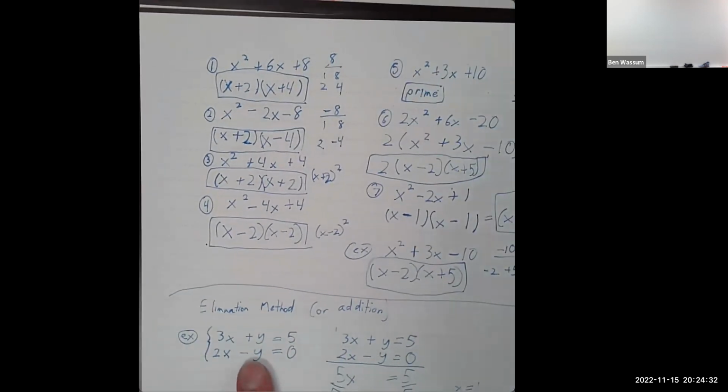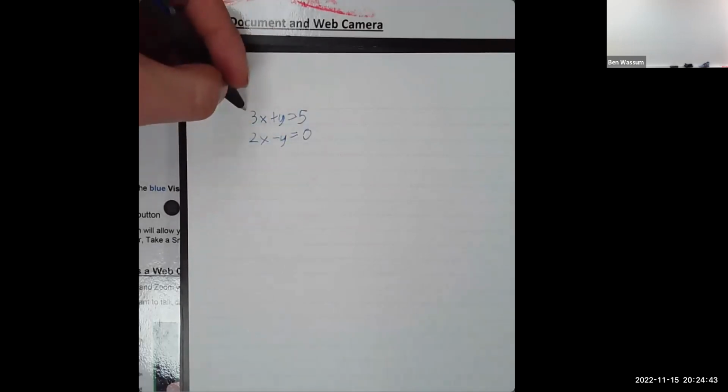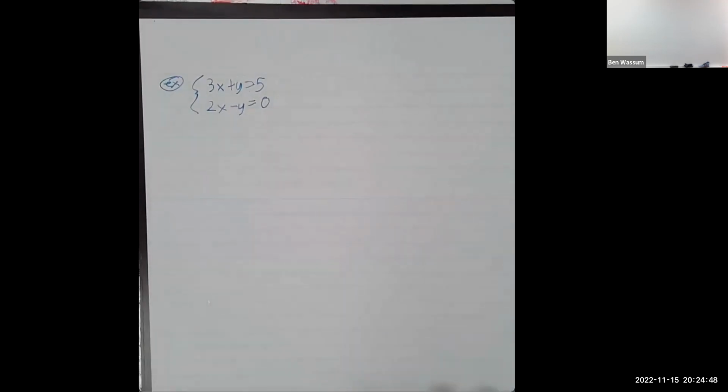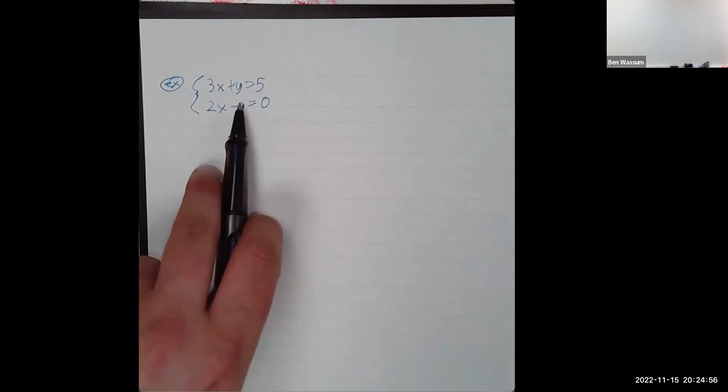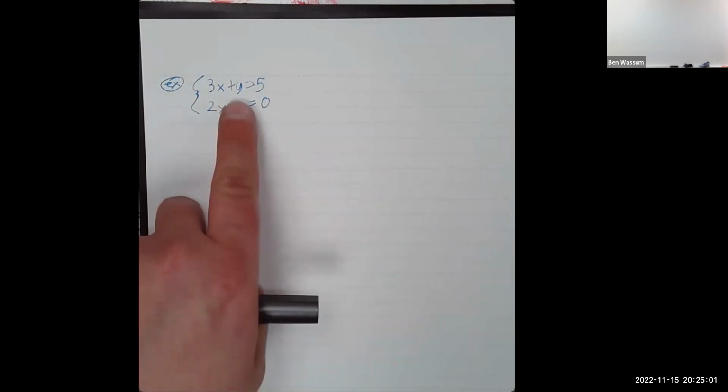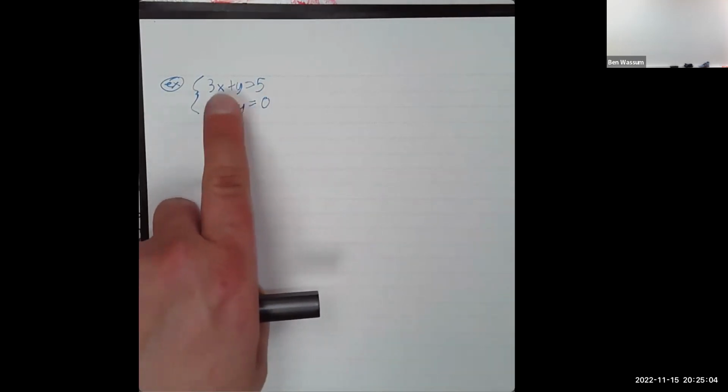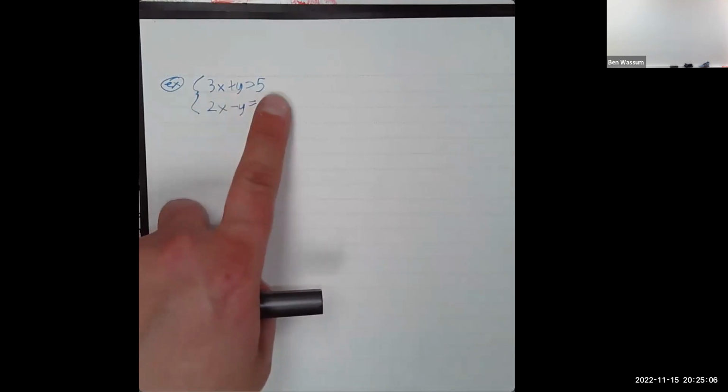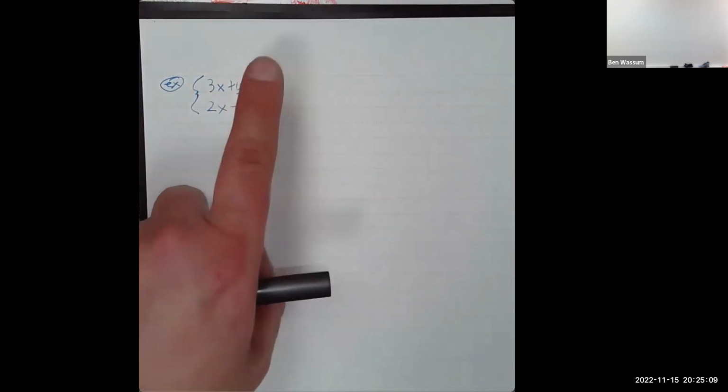Okay, 3x plus y is 5, and 2x minus y is 0. So again, this is the same thing I started out doing the elimination method with, but I'm going to do this with substitution. You want to find something that's going to be easy to solve for, and I am zeroing in on that y right there. If I solve for x, I would have to divide everything else by 3. I would get fractions everywhere.